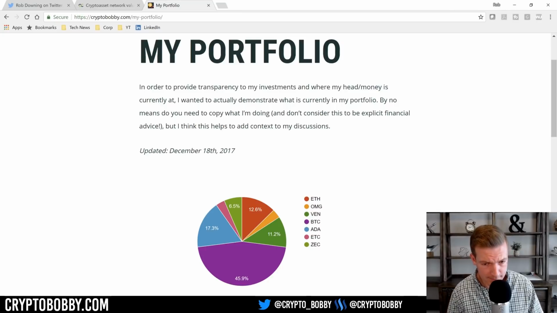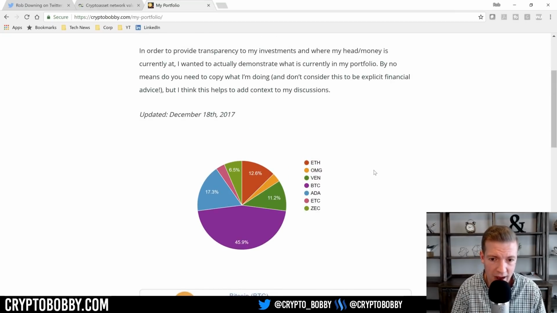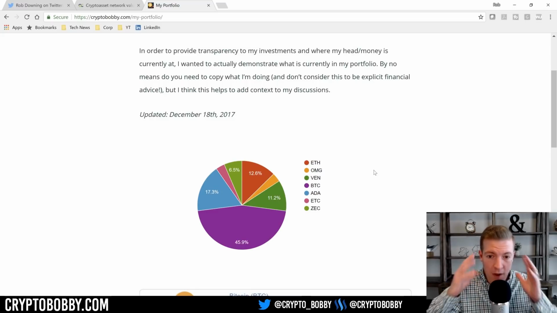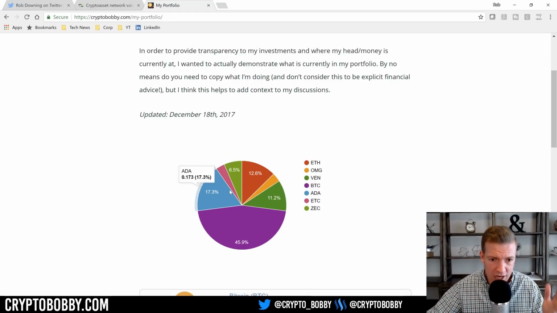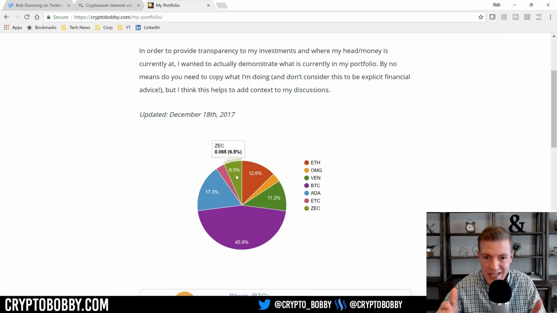So you can see my portfolio here right now. I think I have about 7 crypto assets, so a little bit more than the 5 there, but in a lot of respects accomplishing what I'm going for. And you can even see from my overall perspective, like I said, I have a core holding of Bitcoin. I have Cardano and Ethereum, which are both my platform plays. So number 1 Bitcoin, number 2 platform play, number 3 privacy coin, I have Zcash.